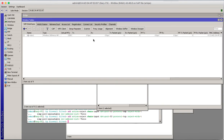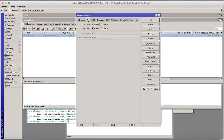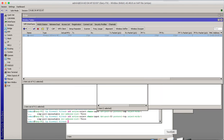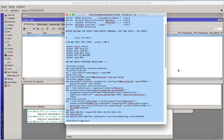So also what you can do is, as you can see here, this configuration on this customer was not put properly. So you just have to double check on the configurations to see if everything was inserted properly from that particular script. So basically that's it.